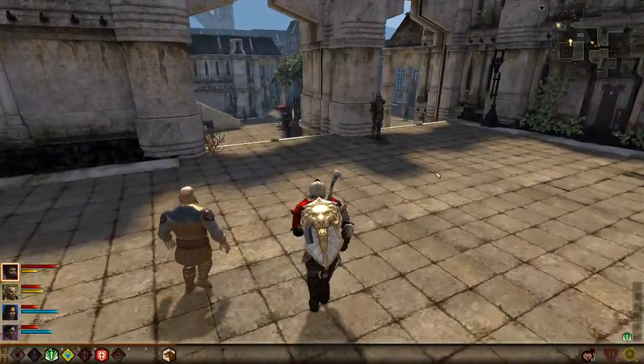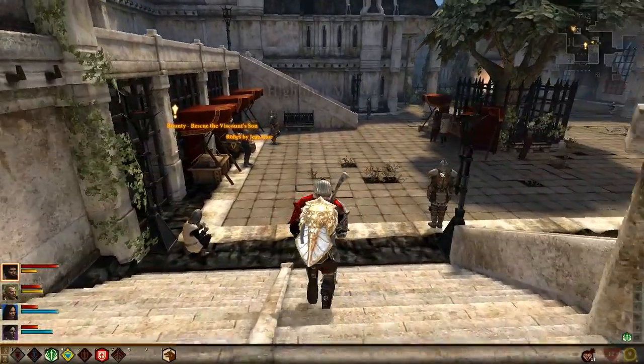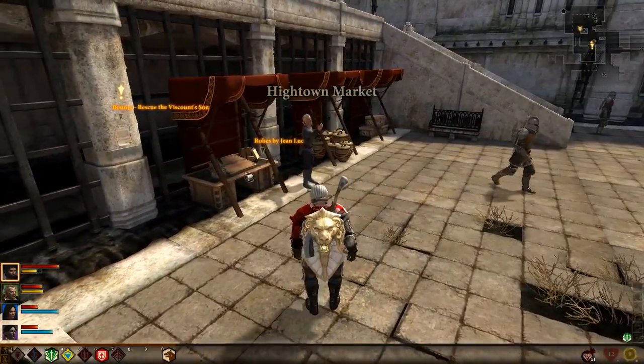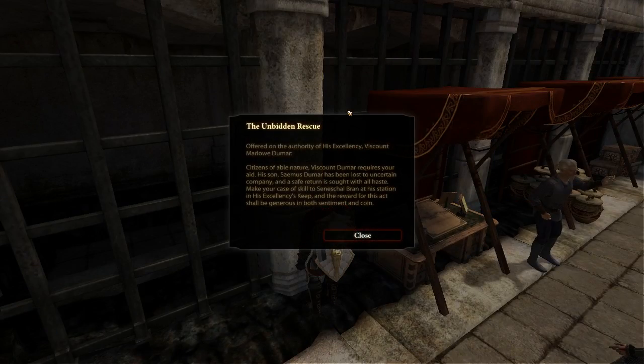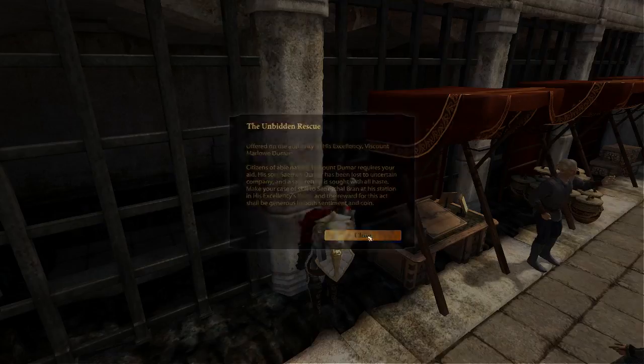So I'll probably have to come back with some of my runes to enchant some of these weapons then. Rose by Jean-Luc. Ooh, a bounty. Okay. The Unbidden Rescue. Offered on the authority of His Excellency, Viscount Marlowe Dumar. Citizens of able nature, Viscount Dumar requires your aid. His son, Samus Dumar, has been lost to uncertain company, and a safe return is sought with all haste. Make your case of skill to Seneschal Bran at his station in His Excellency's keep, and the reward for this act shall be generous in both sentiment and coin.